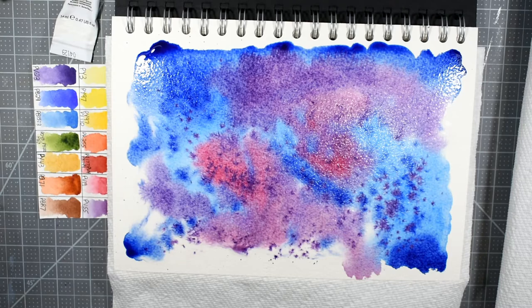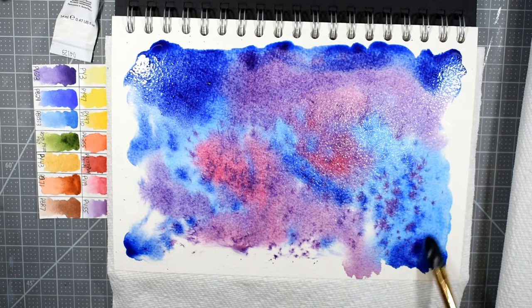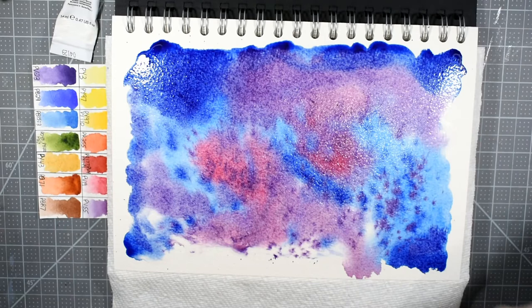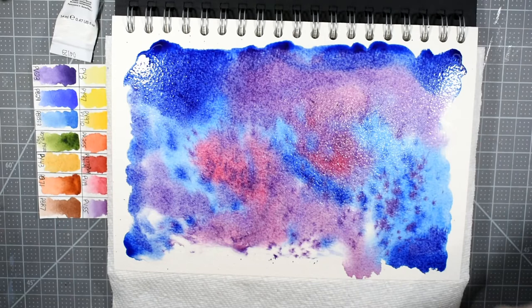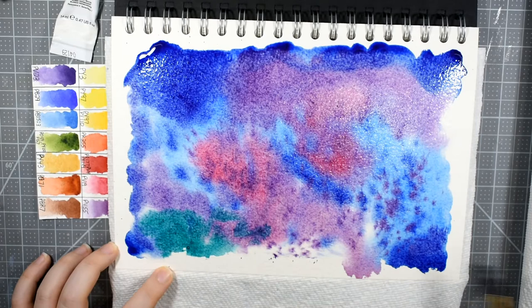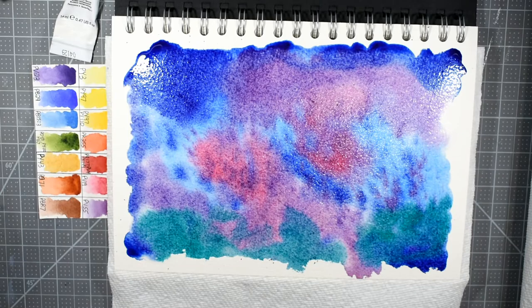More of that dark indigo blue — I really want this area nice and saturated with it. We'll come over and do some glazing after this first wash has been allowed to dry, so I don't have to worry too much. But I still want to get some saturation there. Now I'm going to take some of that phthalo green and add a little bit of that in. You'll see that even as it neutralizes out with the other colors in the painting, it's still looking very spacey and it's not unpleasant.